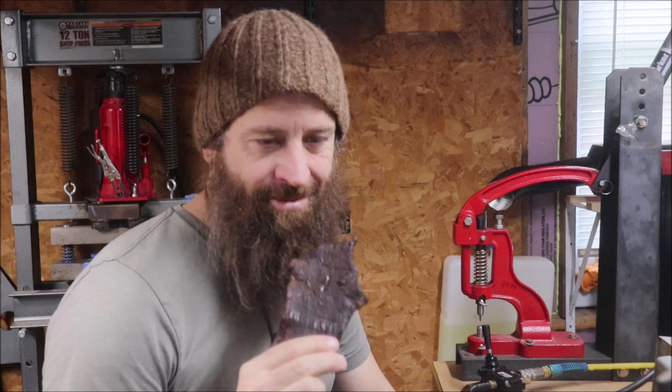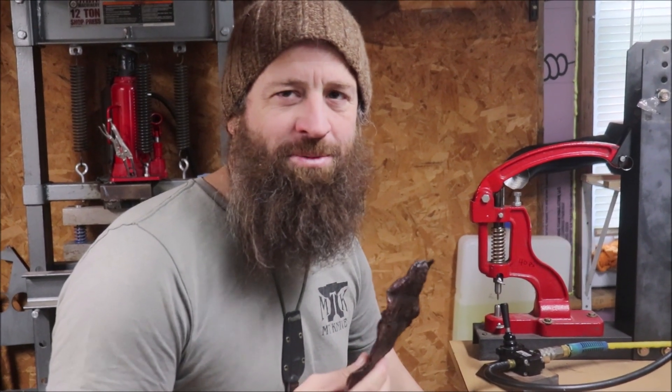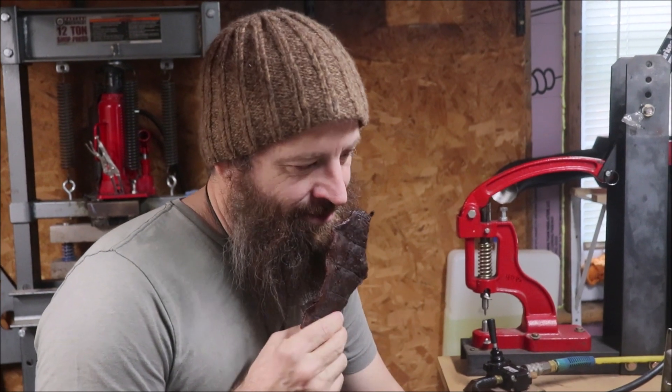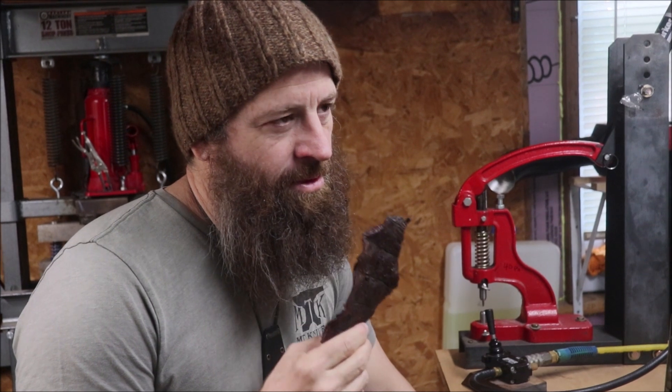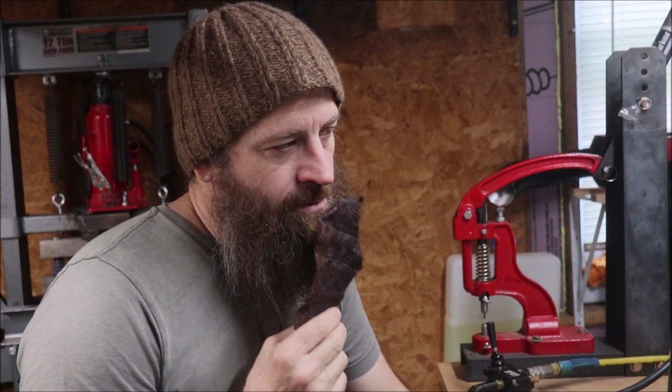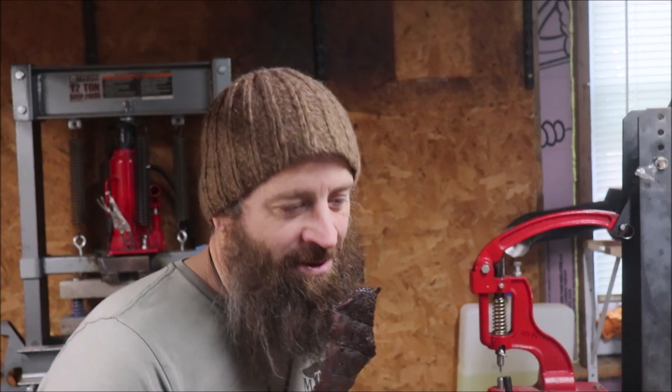"So first off, what's it smell like?" "Strangely enough, it kind of smells smoky." "Smoky, huh?" "It smells like maybe some hickory, maybe some oak. I think there was a larva in some of it." "A larva in one of the hickories?" "Yeah. They had eaten some apple." "So take a whiff — what do you think?" "Smells smoky."